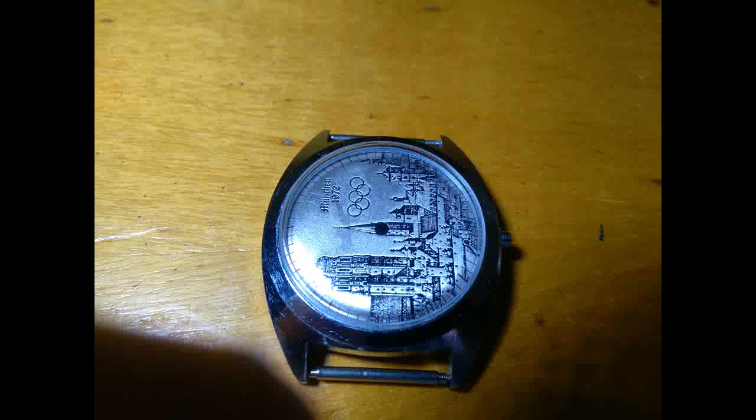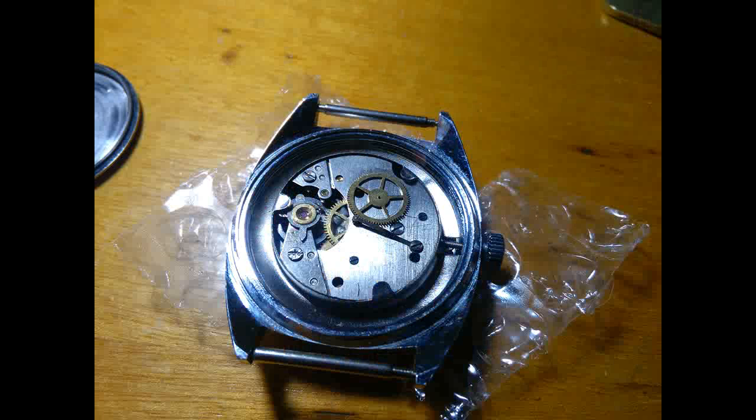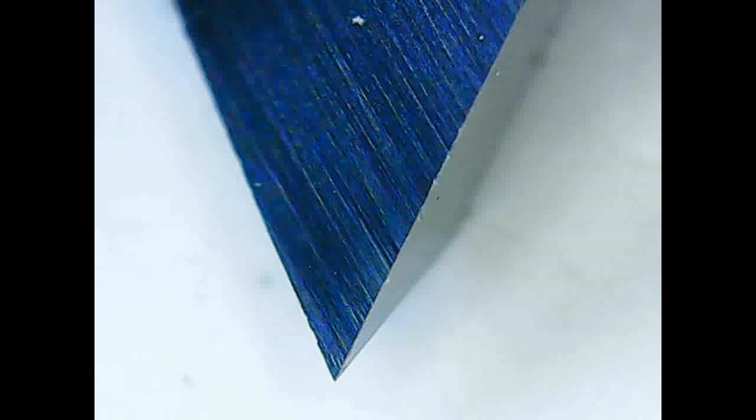So here we have this unique timepiece from the 1972 Munich Olympic Games, although it has a cheap movement. For turning the balance staff, I recommend tungsten carbide gravers. One has to make really sharp gravers because it's needed simply.